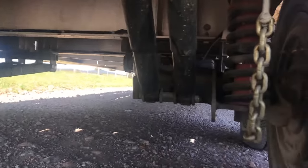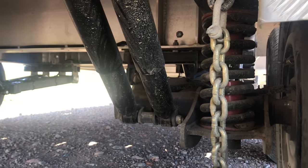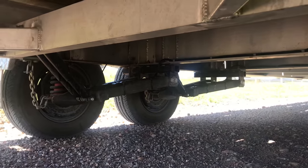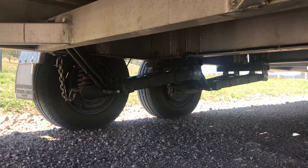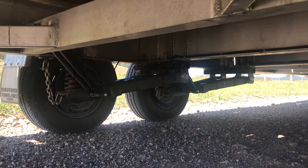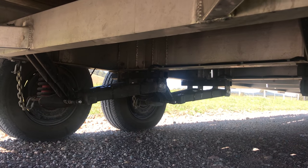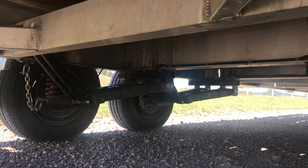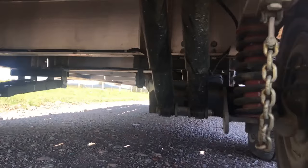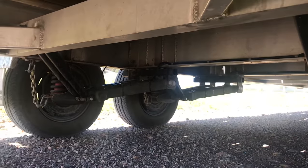I have four arms with dual shocks on each arm and a coil spring as well. Most trucks in Australia max out at three and a half ton towing capacity, so a lot of the manufacturers of these components are built around three and a half ton, and now they're getting into the four and a half ton range. This is a Tough Ride setup that I bought, rated for four and a half ton.